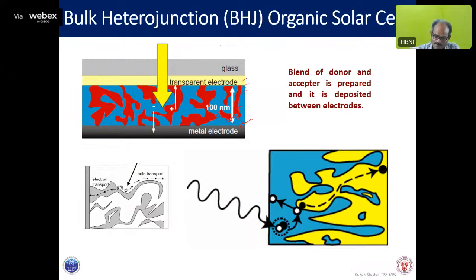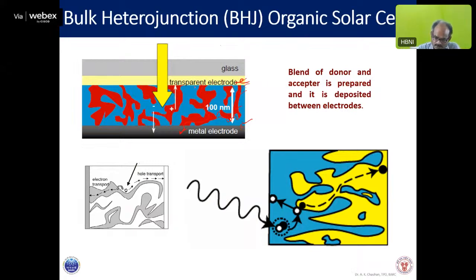Now you see another problem. This entire material is actually connected between these two electrodes. So even if you have brought an electron to this level, or the holes you have brought to this, the electron can easily, because there is continuity, move this way to the metal electrodes. It can short. So that is also another probability, but it is giving you better results as compared to the bilayer method.